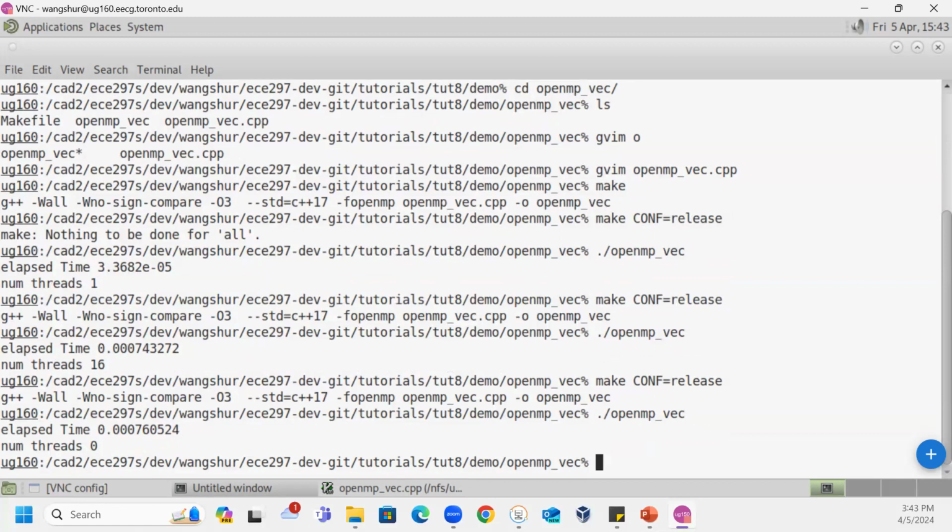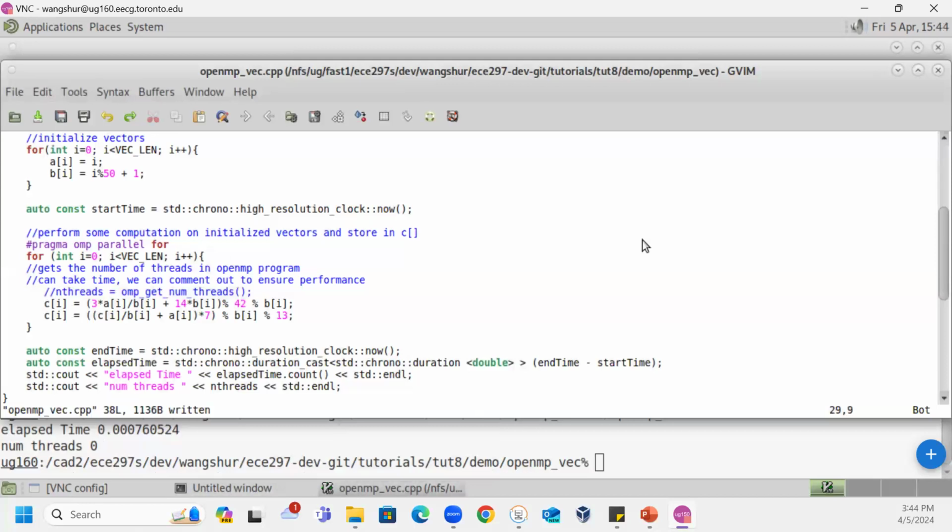Nope. So why is multi-threading making the time longer? Multi-threading with 16 threads actually made it slower. Too many threads?